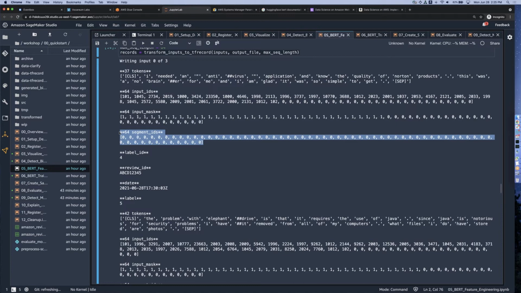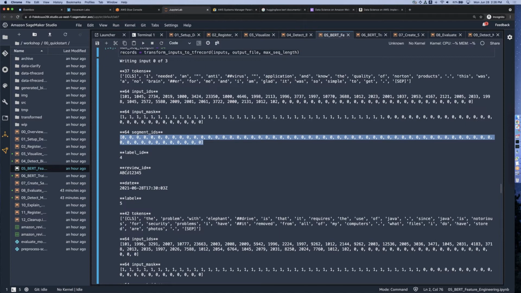Basically this would flip between 0, 1, 0, 1, 0, 1. 0 means it's a question, 1 means it's an answer, or said more generically, 0 comes first, 1 comes next, but they're a pair. And so that's how BERT would maintain which ones are paired up. Like I said, with more modern variants, you're not doing this low-level accounting yourself. You're just relying on Hugging Face to do that and to optimize that.